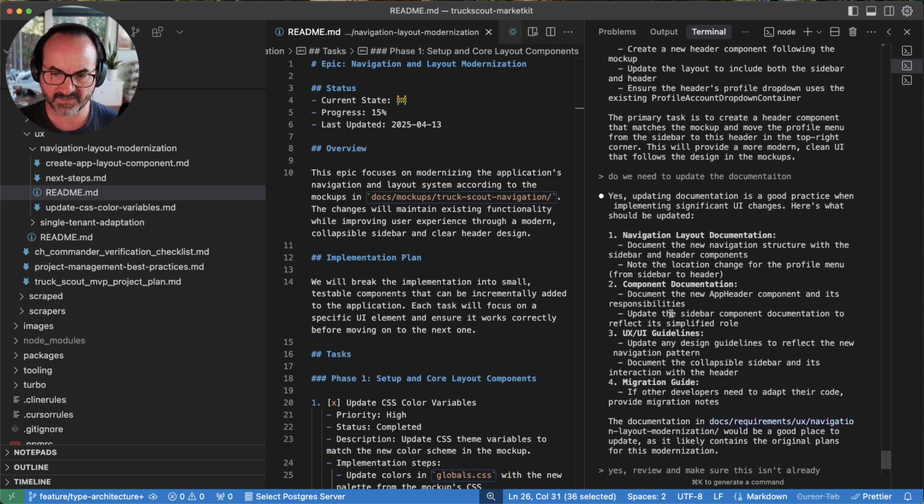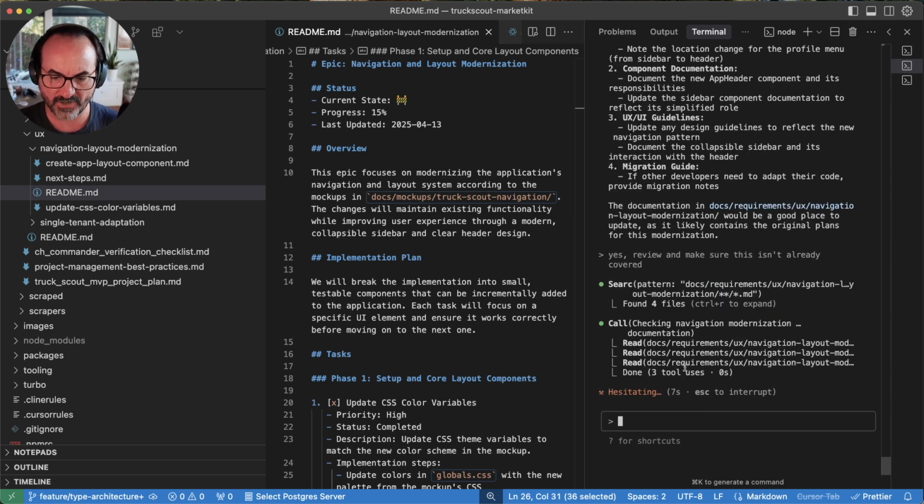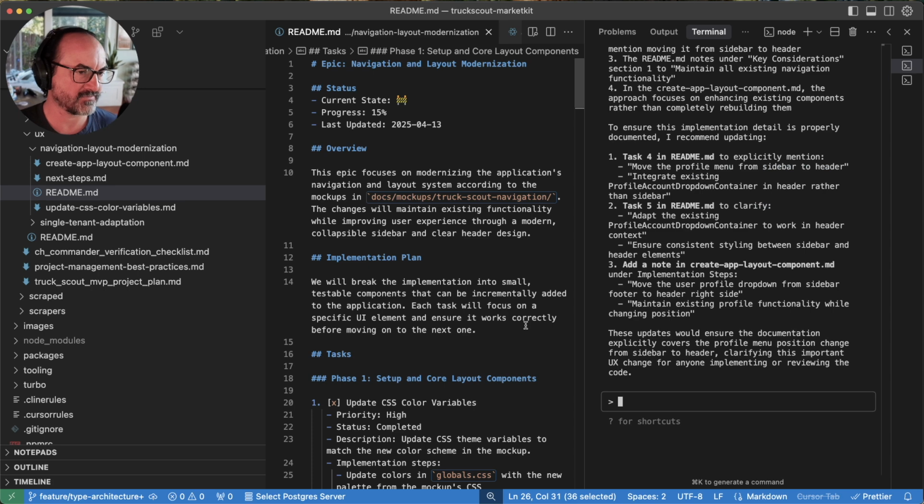I may have been reading to myself there, but basically it's saying that yes, updating the documentation is a good practice. I just want to make sure that it could be that we didn't have that in our documentation. I think it was in there and I think it just wasn't reading it. And I would guess because I was asking for it, the prompts weren't referring to the documentation. So my lesson learned would be to proofread my prompts.